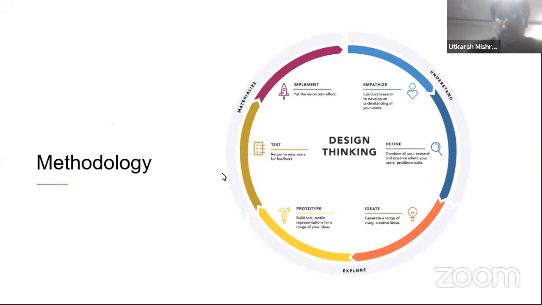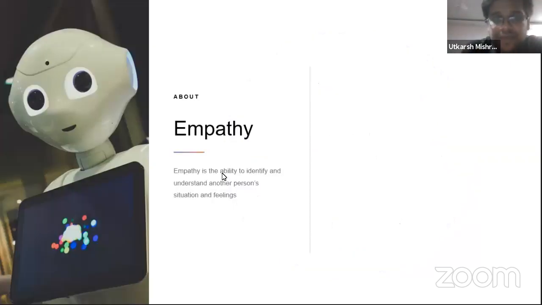So we'll start with the first stage, which is empathy. Empathy is something which gives us the ability, it gives us the understanding of the problem, it gives us the understanding of the person on the other side of the table. So in our daily language, we generally talk in the sense like, okay, we have to empathize with the people, we have to empathize with someone whom we are close with.